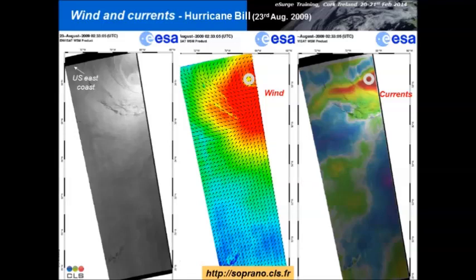And this is the backscatter, and there's a gradient across here due to the illumination angle of the radar itself. But from that information, you can actually derive a wind field. You need prior information to give you directional information. But also, from the Doppler shift of the waves, you can derive an estimate of one component of the ocean current vector, which you can see here. So from the same instrument, you get an idea of what the wind is doing, you get an idea of what the currents are doing.